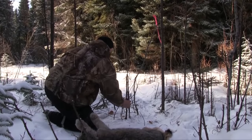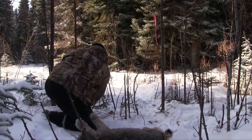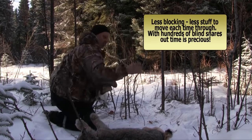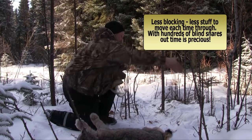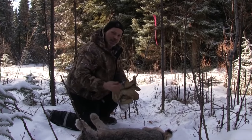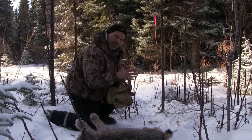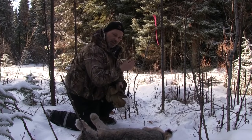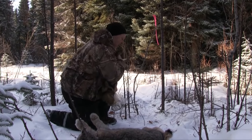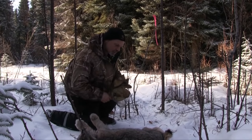Once I go through here, see, all this is natural, all nice and froze down. There's only actually a handful of them here that were mine to cause this to be a funnel, a chute, right? And that's why I like to pick these spots, and that's why with my other system, where I use a drag pole, I find it so much more convenient, because I don't need everything in one spot. I don't need to have a tree growing right where I got a bunch of thick stuff. I can put the tree there. So we'll show you some as it goes along. Maybe some more with kitties in them.